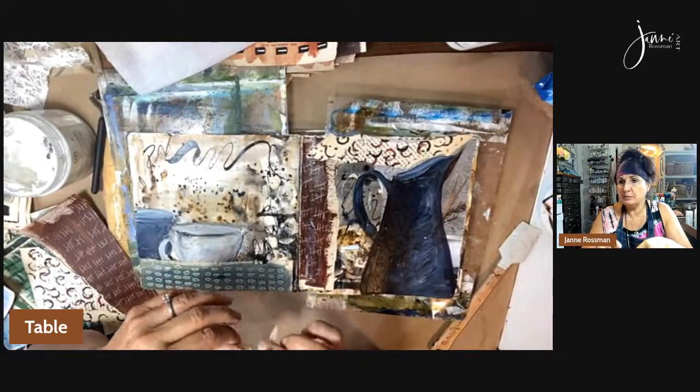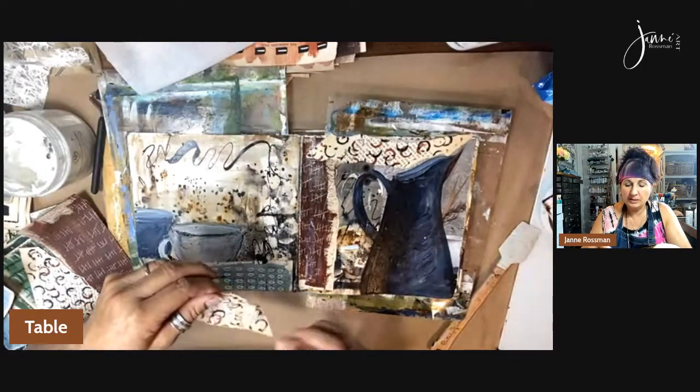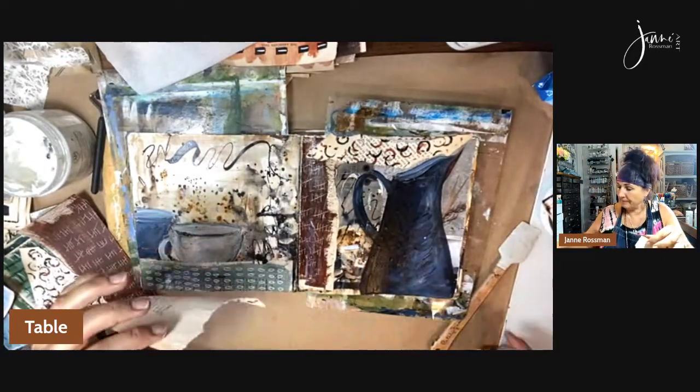The mixed media group and the business page. Okay, cool. So I'm seeing all the comments on both. That's cool that I can see them from both.